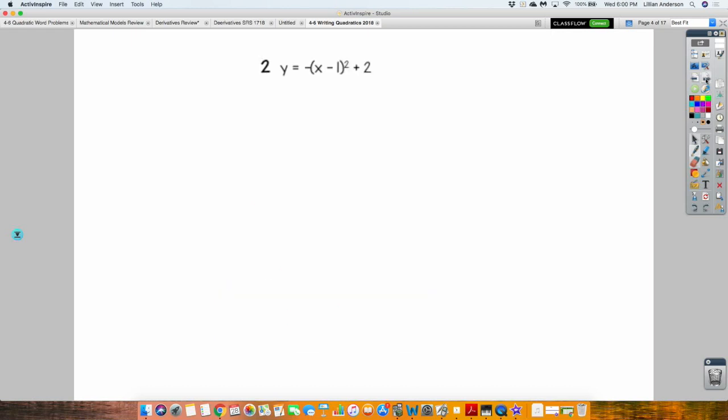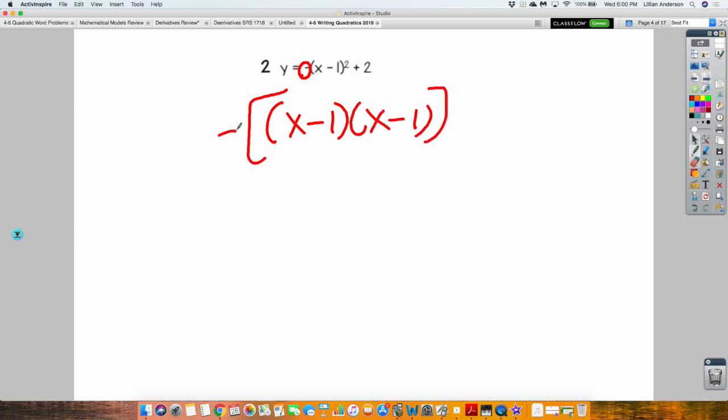Okay? Let's take a look at this one. Now, if there's a number on the outside, like a negative, we want to treat it like order of operations, right? We need to apply our exponents before we apply our multiplications, which is what a is. A is a -1, and we're multiplying that by that squared expression. So we still need to FOIL x minus 1 times x minus 1, but after we FOIL that, we need to incorporate the negative and then add 2 at the end. This part will always be at the end no matter what.